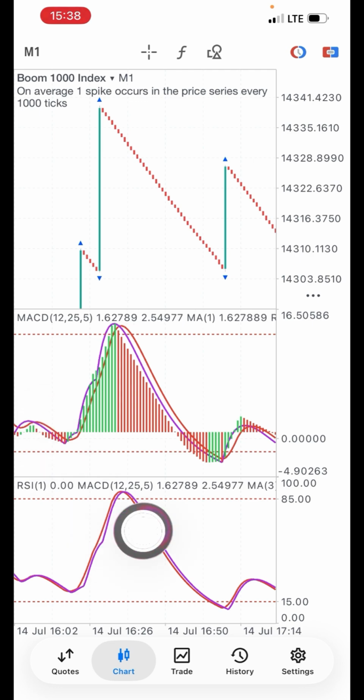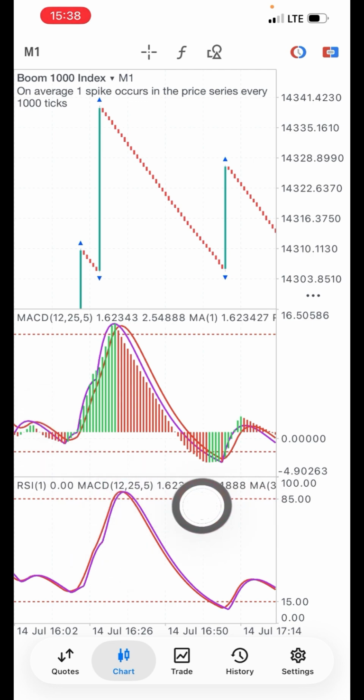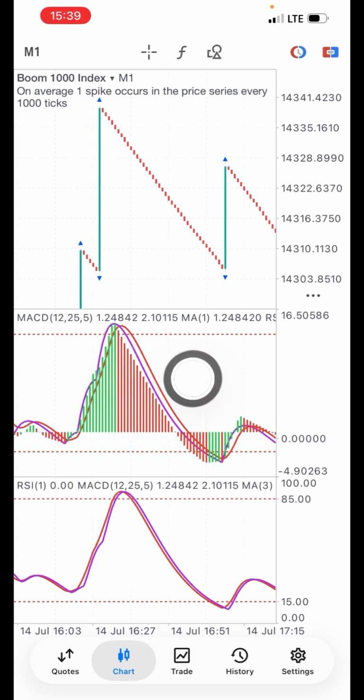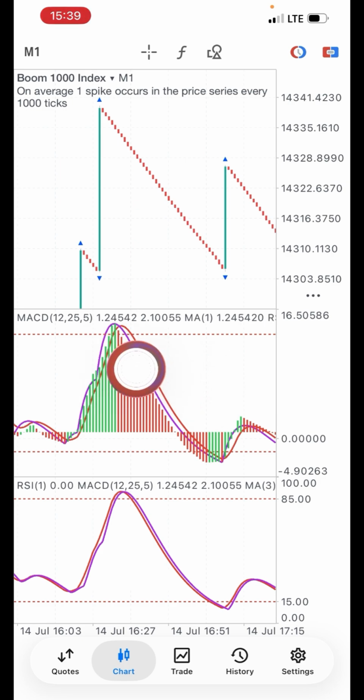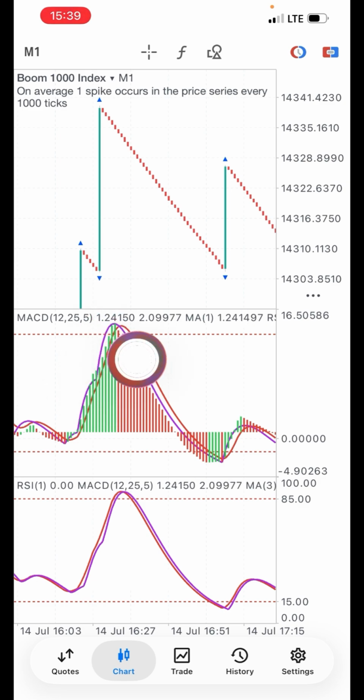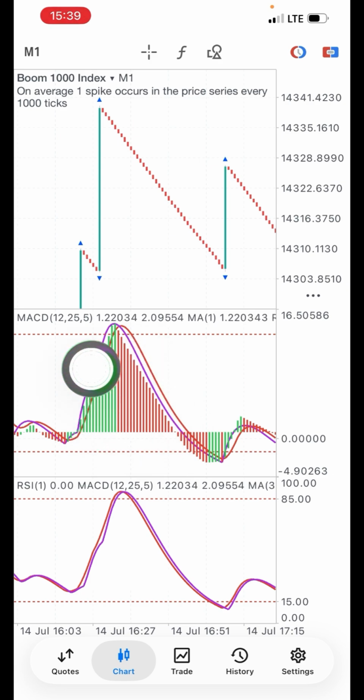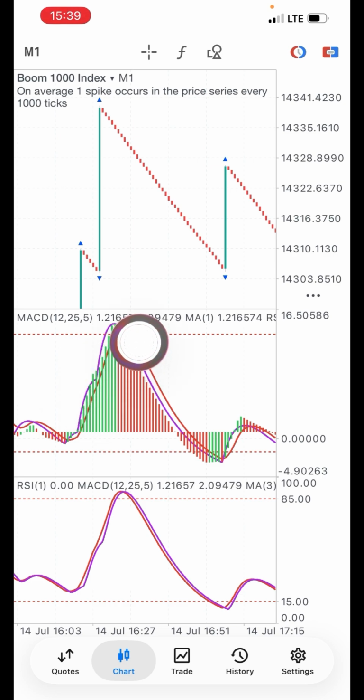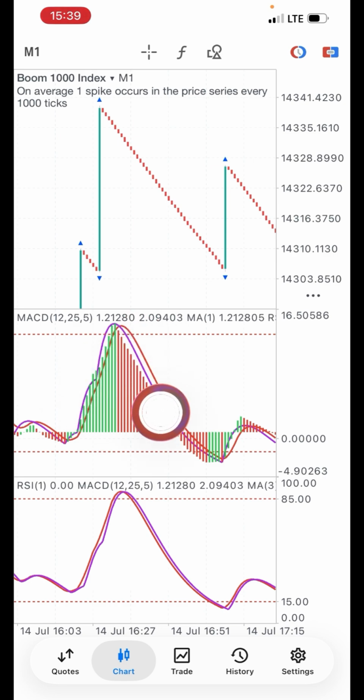Okay, now once you have confirmed that price is at the overbought level here on the indicator window 1, we want to look for certain conditions. Which is, first of all, you are going to wait for the purple line to cross below the red line here. Once you have seen that you have gotten to the overbought level, you wait for the purple line to cross, and secondly, you want to see that the line, initially when it gets to the overbought level, is going to be colored green. So immediately it starts changing to color red, that's when you go in for your sell.